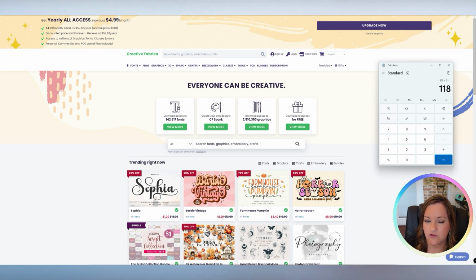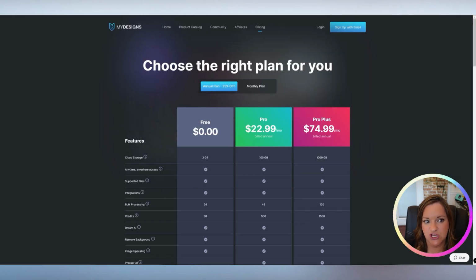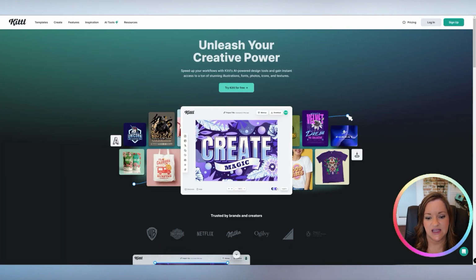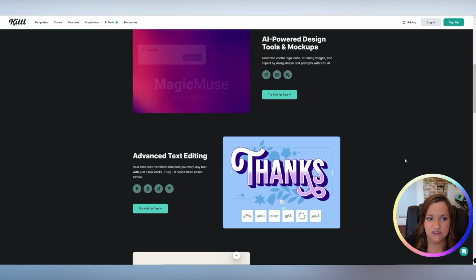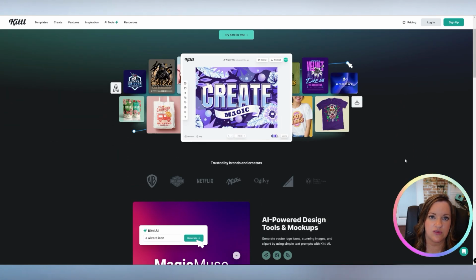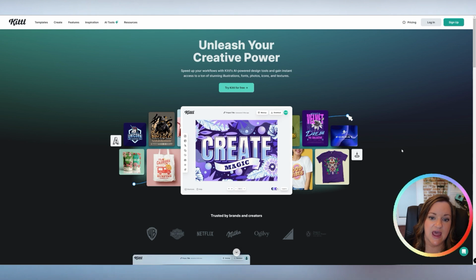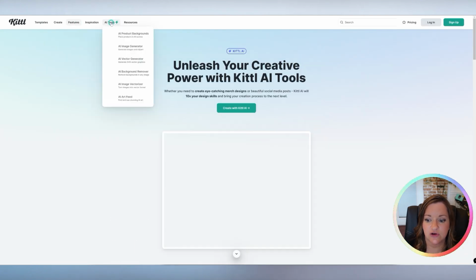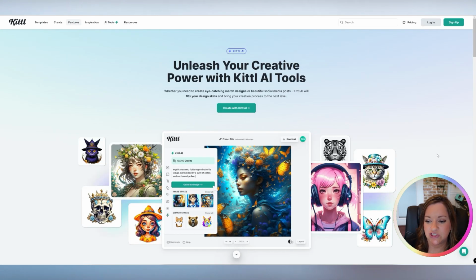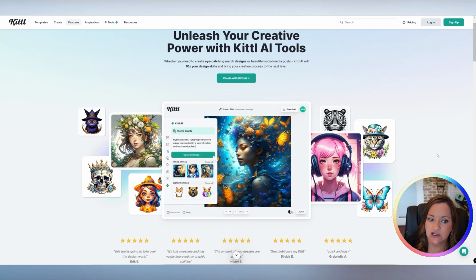Next, I will move my upscaled image and removed background, if I did that, over to my design software of choice, which is Kittle. I currently use Kittle just due to their very clear licensing, as well as their functionality to save designs at the 300 DPI that I need them to, as well as all of their AI integration, which I will circle back to.